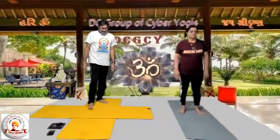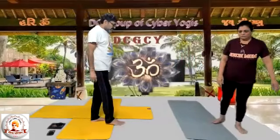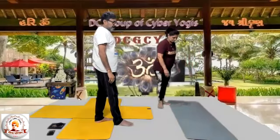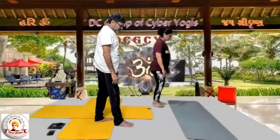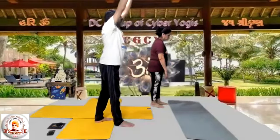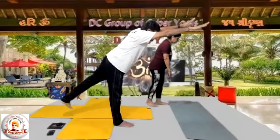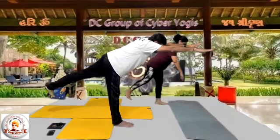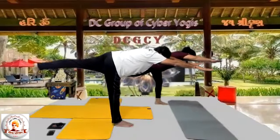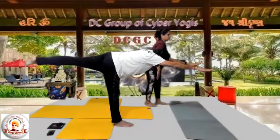Balance pose, we'll do Virabhadrasana 3 and Virabhadrasana 4. So 3, there are 2-3 different ways we can get into the pose. You can just grab the one leg and get in the pose first. You can start from up, but in any way, this is the final pose. So the arms, trunk and trailing leg will be in one horizontal line.